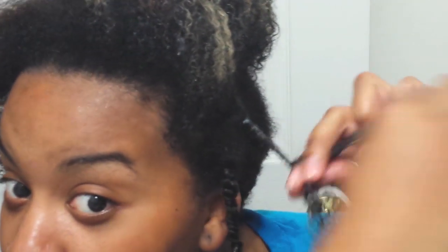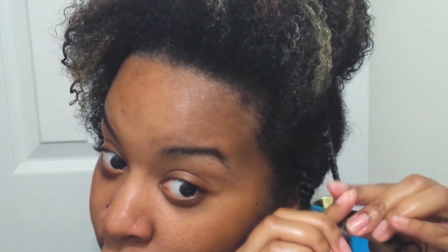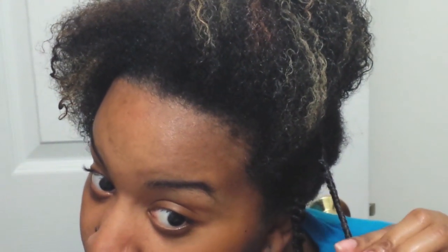I hope you guys can see it good. Flip it over right side. Take the right piece, flip over. It kind of reminds me of braiding in a sense. My pieces keep getting mixed up. But yeah, guys, I don't want to bore you, so I am not going to show you how I do my whole head, but it's going to be the same just like this. Just flip over the right side.